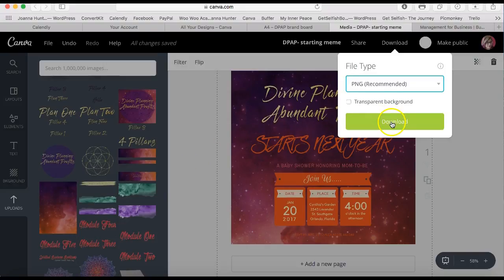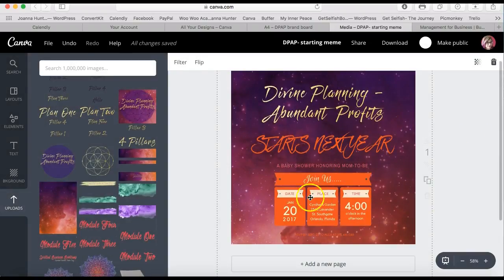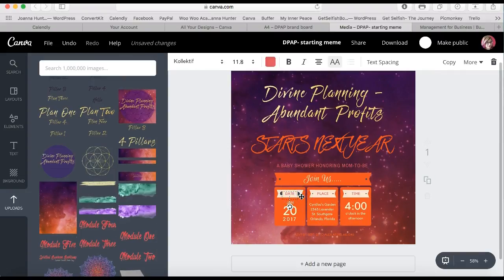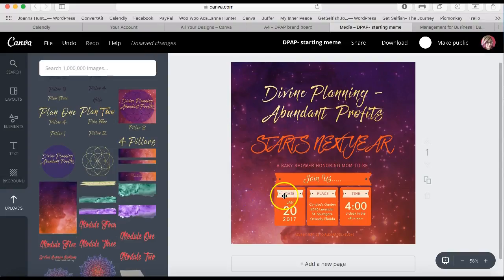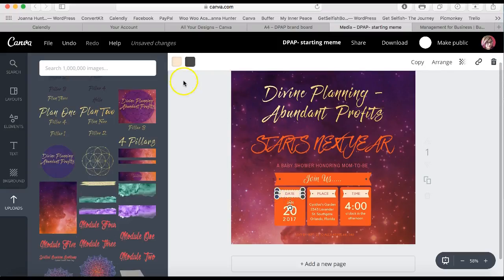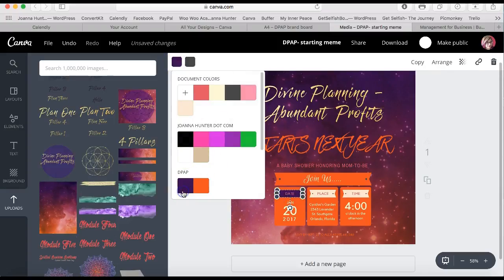Then you would just click download, and that would download the image. I don't want to do that because I don't want this file on my computer just now, as I want to beautify it a bit more and change all the chisel on it. Let's see if I can change this. Yeah, so I can go in here and pop these as purple.